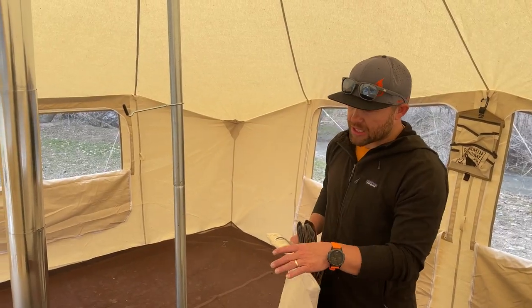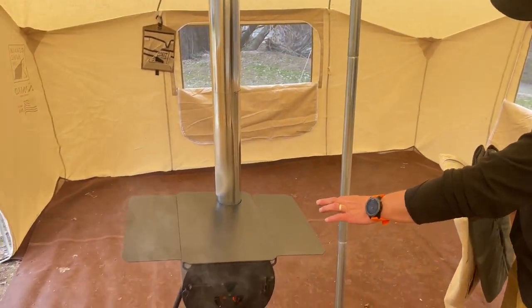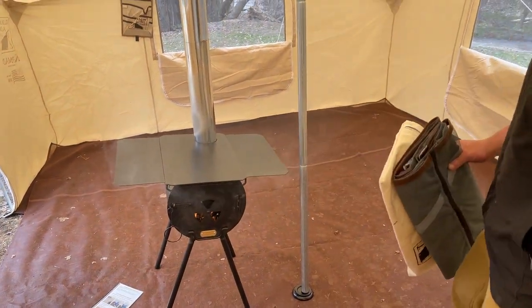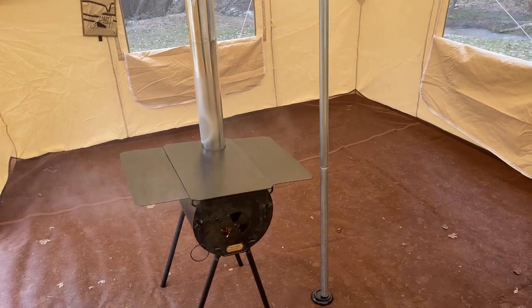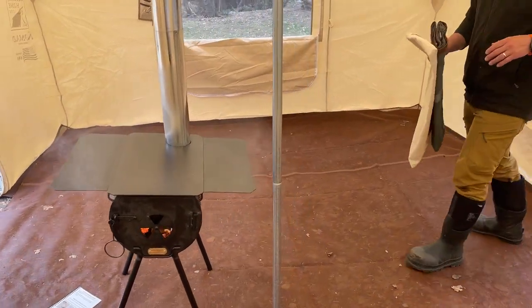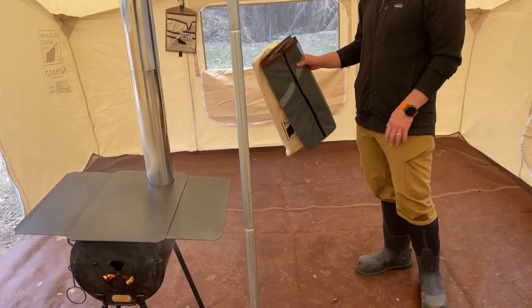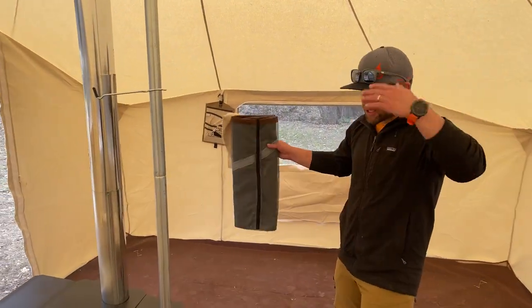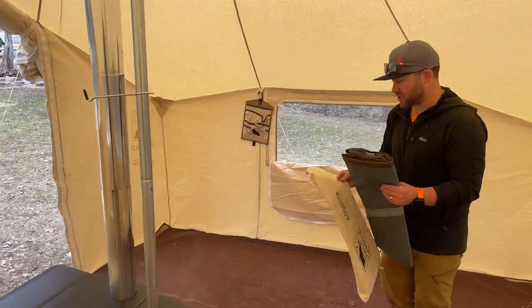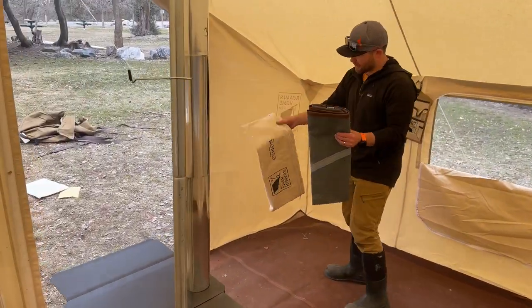Okay, guys, while we're letting that cure, and by the way, take a look at this. You can see the stove smoking while it sits there and cures. And you can smell it, and it's probably not great for us to be sitting in here breathing this, so you want to just kind of clear it out and let it do its thing. Let it get nice and hot for about an hour, and then it's done. Then you can come in and occupy. But I'm going to actually go through and show you. We're going to come outside.